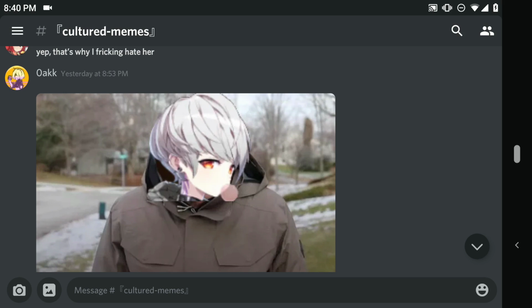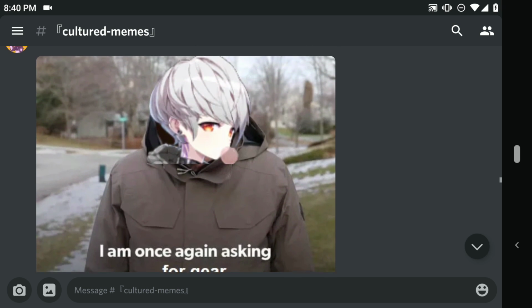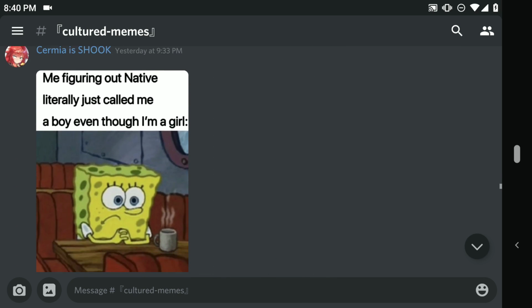Here we go, meme section. We have a lot of memes, and I've seen we have a lot of memes from Sermia. So we need to shoot through this, or the video is going to be 30 minutes long. So let's go. One from Oak: I am once again asking for gear. Haste memes are still back.